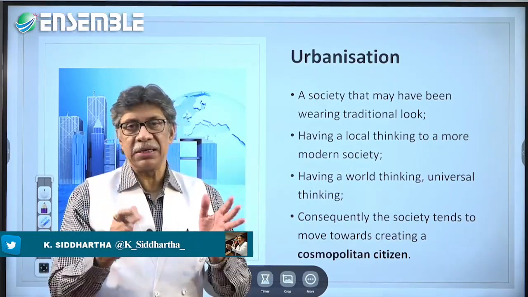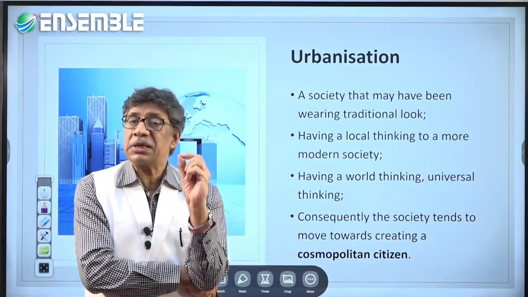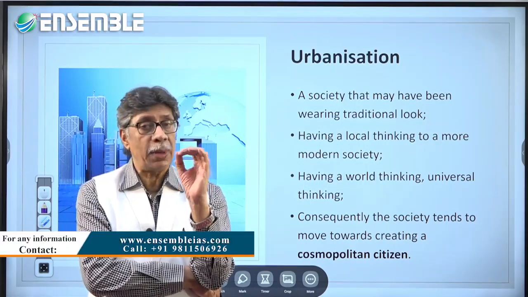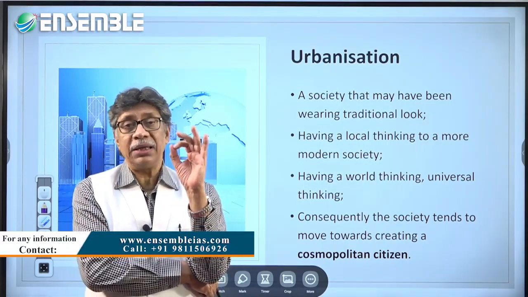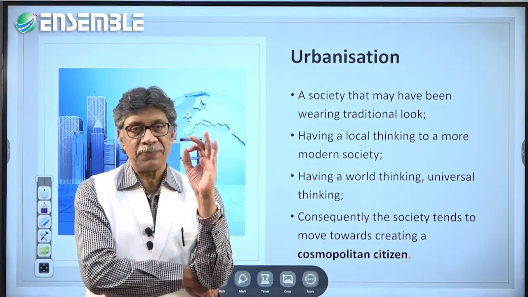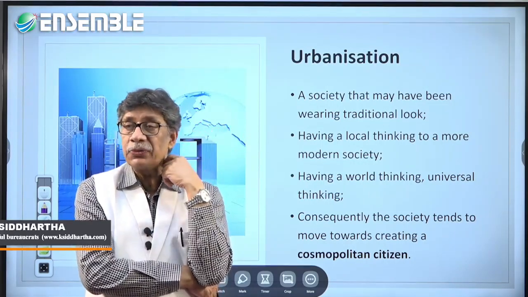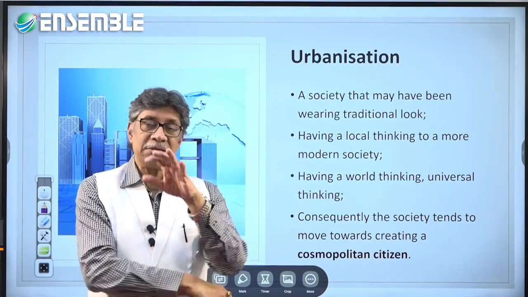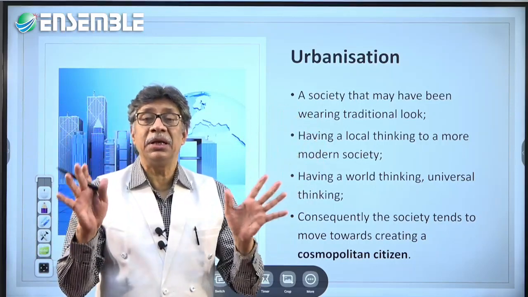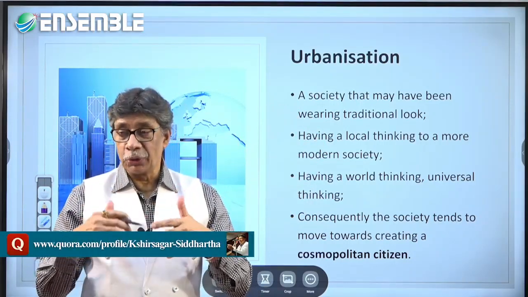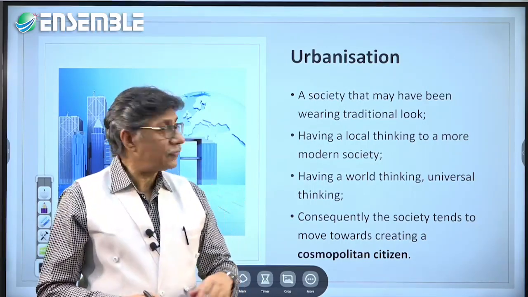Now, this is fairly significant. One of the best examples of a society being a cosmopolitan citizen is Dubai. There are 218 nationalities represented in Dubai, and all of them live peacefully. Of course, thanks to the protocol of the government. Otherwise, this is unimaginable in any Islamic country, any Muslim country, that people can be tolerant towards each other.